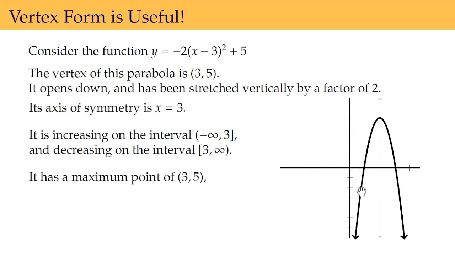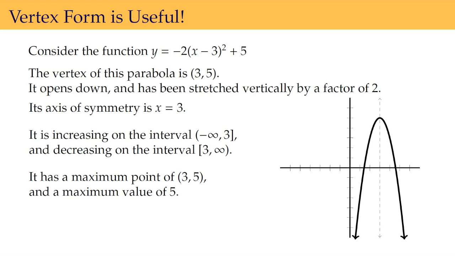If the parabola opens down, as this one does, it has a maximum point. If you had some other parabola that opened up, you would have a minimum point. And if I talk about the maximum value, what I'm interested in is the y-coordinate. So the maximum value of this function is 5.